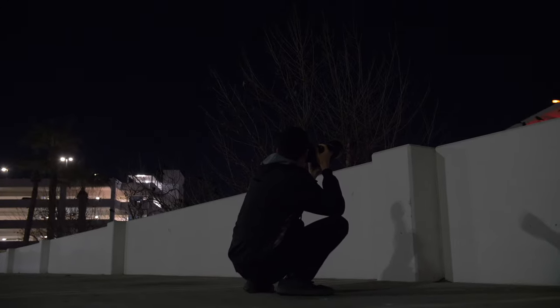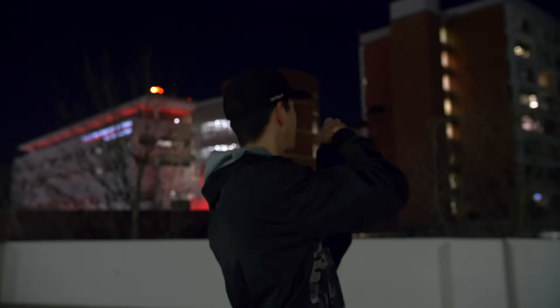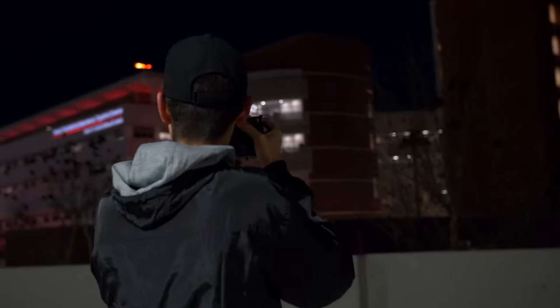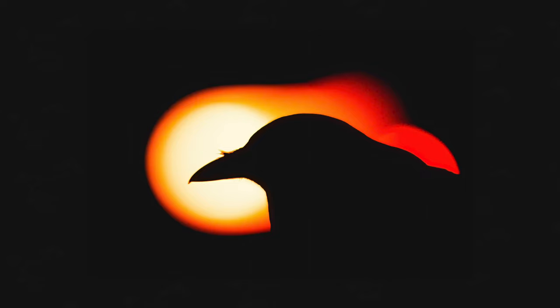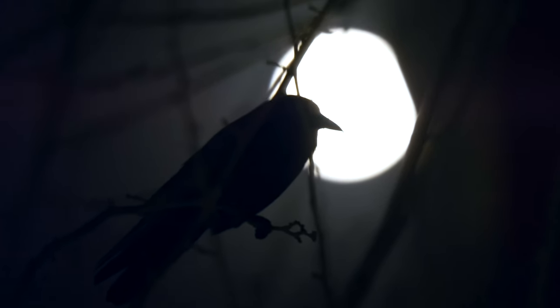While waiting for the moon to rise into the correct position, I started to experiment with the lighting on the building to make some creative shots. I noticed a windsock that held a light inside of it. These American crows were very used to the presence of people, and some were hanging out in the trees right beside me at eye level, only an arm's length away. I searched for the correct angle, and using a crow on a nearby tree with this feature in the background, I was able to craft a beautiful image that felt like a flame flickering behind a silhouetted crow. It's amazing what you can capture when you keep your eyes open and experiment with new concepts and ideas.